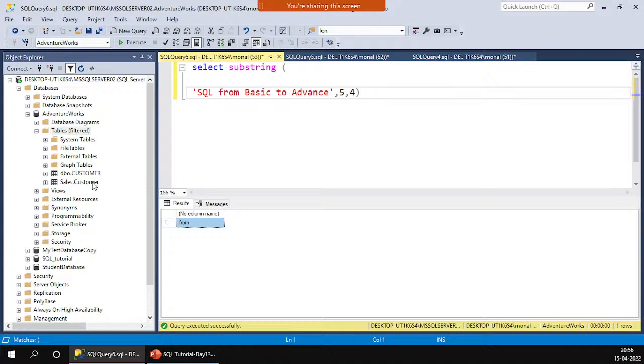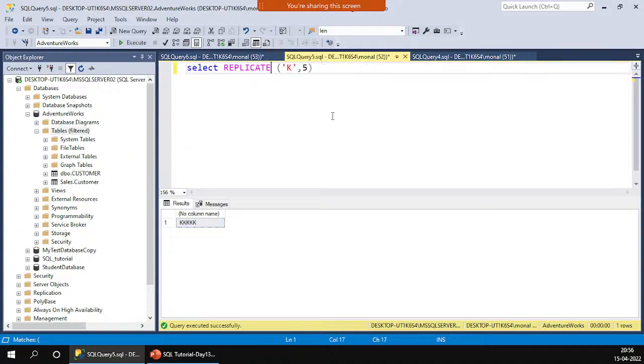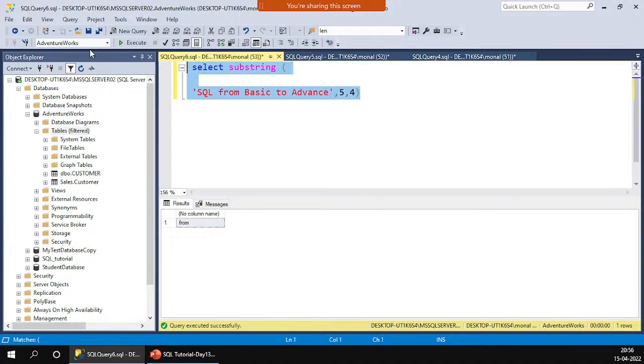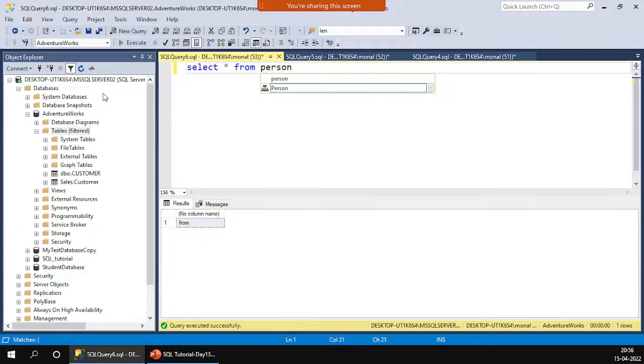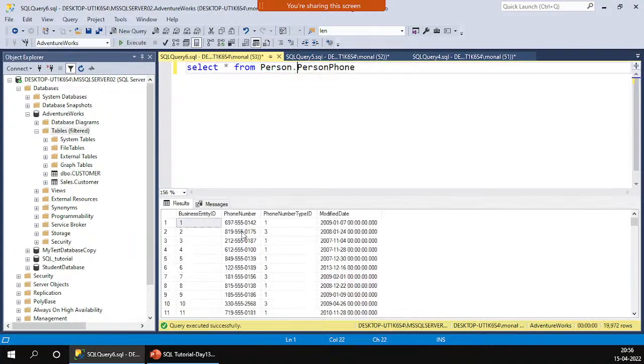Okay, let me take the person example one more time. Select star from persons, person phone. Now see, I want the first three digits, then the middle three digits, and the last digits.